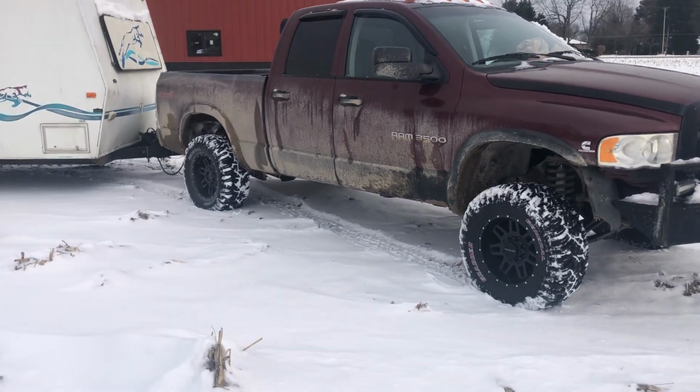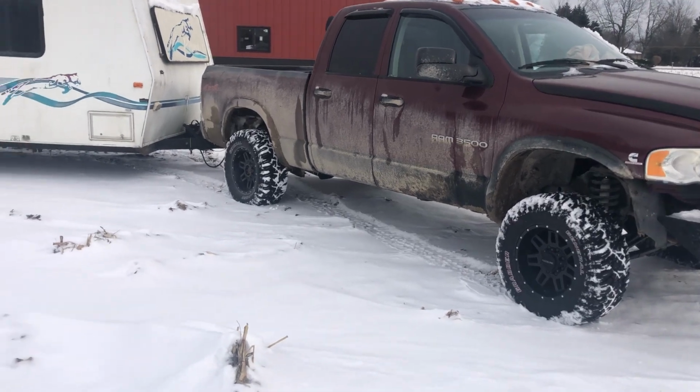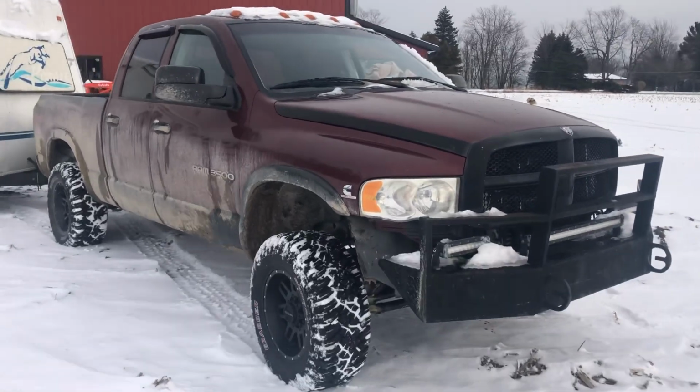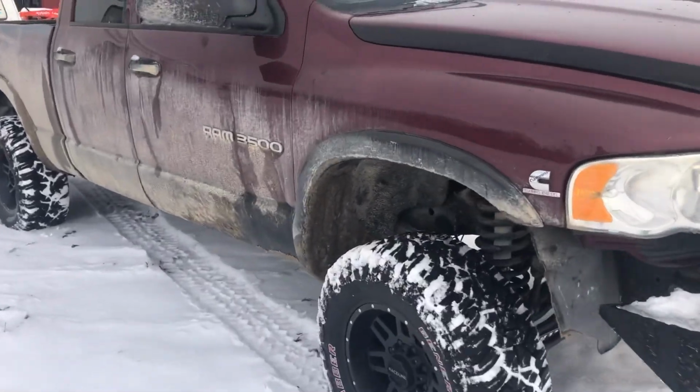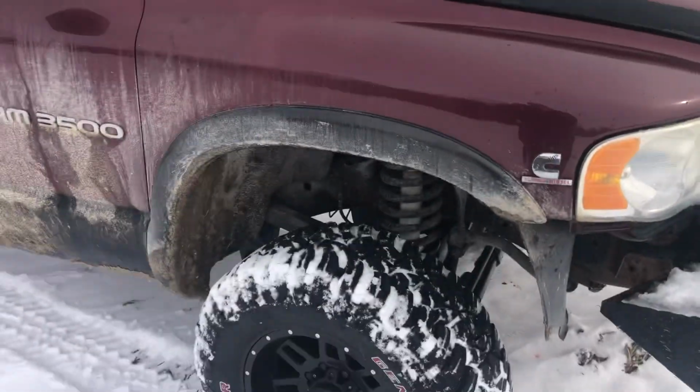Well, here's my baby. She's been with me since 2013. It's my shipping crate. It's my piece of junk, but it's mine. And I love her a good bit. She's been a really good truck to me. Over the years, I've had to fix a lot of things. The black is really hiding sins.